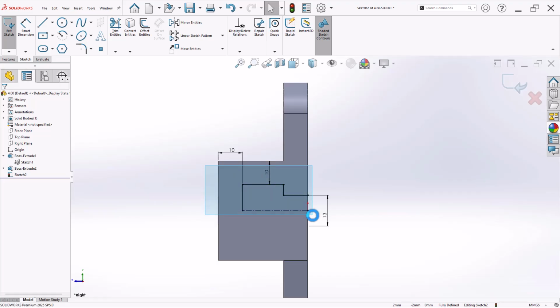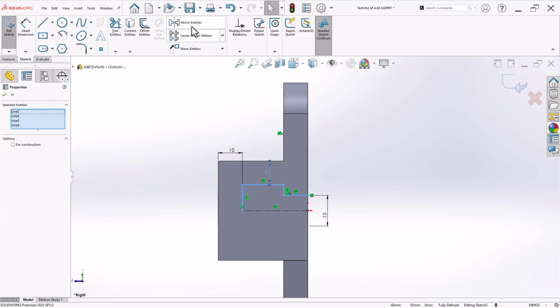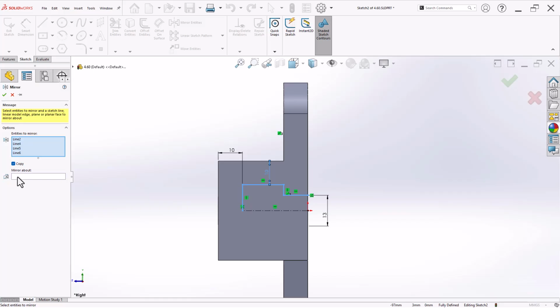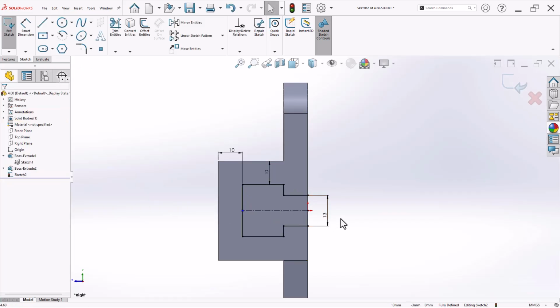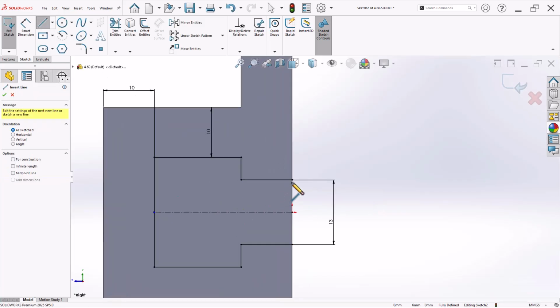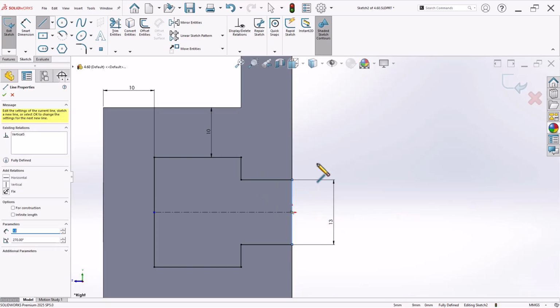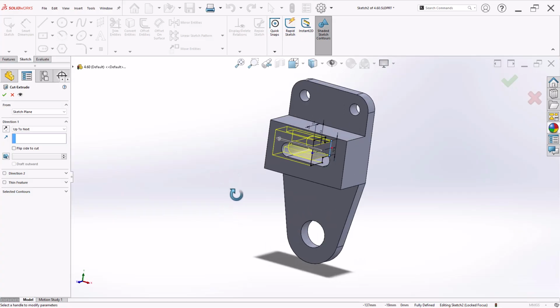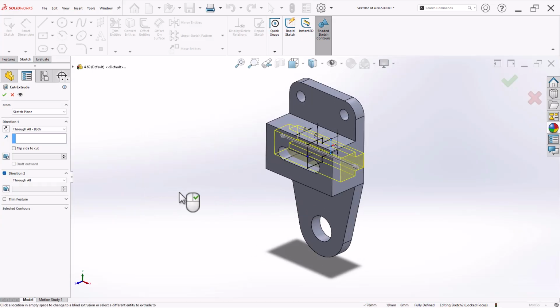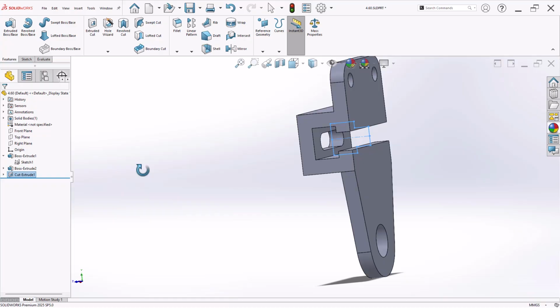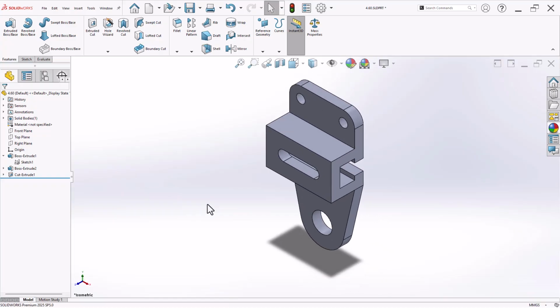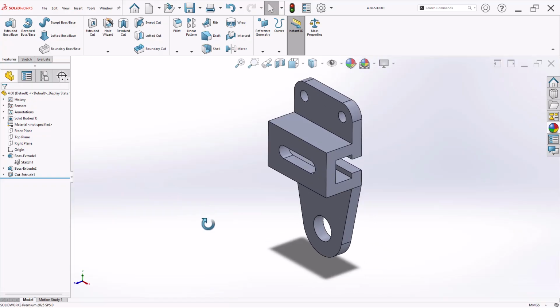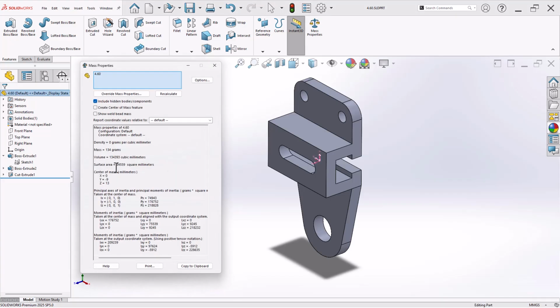Now select all this and untick this and click on mirror to create the mirror copy of a selected geometry. Now let's complete the region. Press shortcut key and invoke the extrusion cut. Now select on both direction and remove the material. Now let's measure the volume. So it is 134393, which is a complete match.